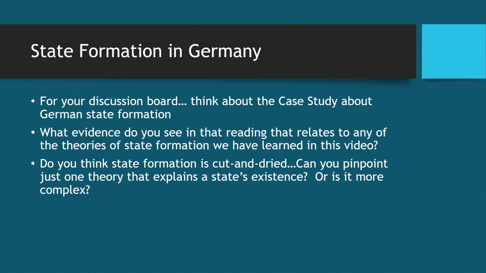So talk about that in your discussion board, or you could talk about, do you think that state formation is cut and dried? Some political scientists seem to. There's some that say, you can't have state formation without conflict. The desire for war or defense is what causes all state formation. Do you think it's that cut and dried? Do you think you can choose one theory that explains states' existences, or is it more complex than that? There's no right or wrong answer to these questions. I would love you to get started with that discussion on the discussion board. So feel free to add that to your discussion board.